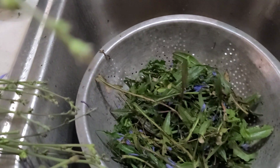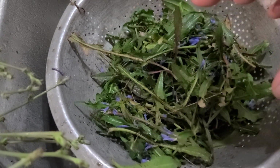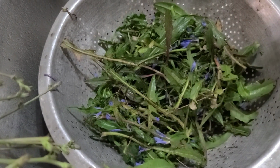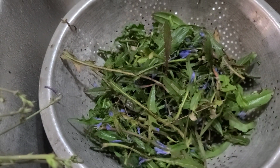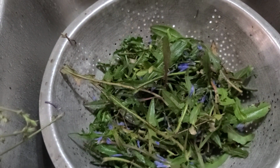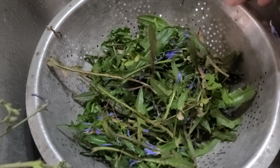Okay, so you can see that we've got everything separated now and cleaned up. The leaves and flowers are right here. You could eat this as a salad right now. I'm going to dry these out and make a tea so that I can use it periodically over the seasons, and that way I can use it when I need some to improve my gut health, or just to maintain my colon, or if I have a hard day of work and my muscles are sore, or I got a light headache, I can make some of this tea.